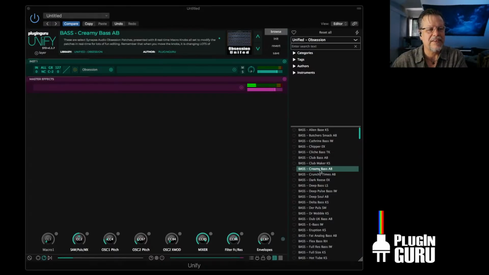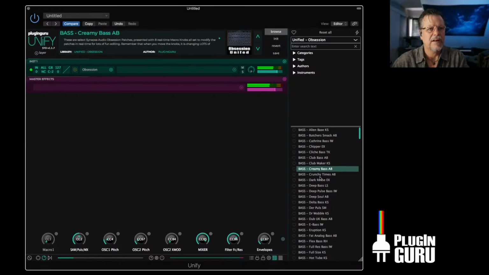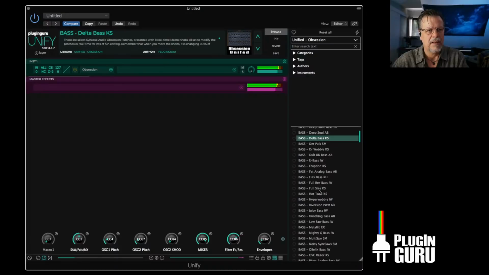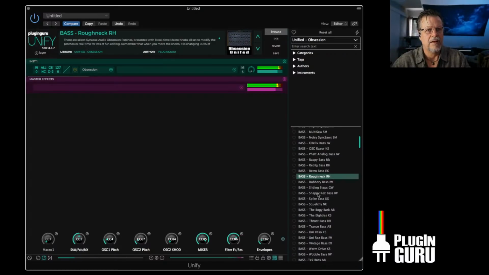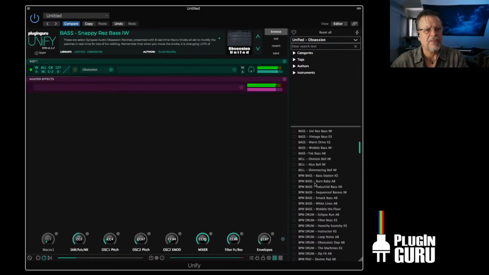So there's lots of basses. Right? Nice. Not a ton of bells, but BPM basses.